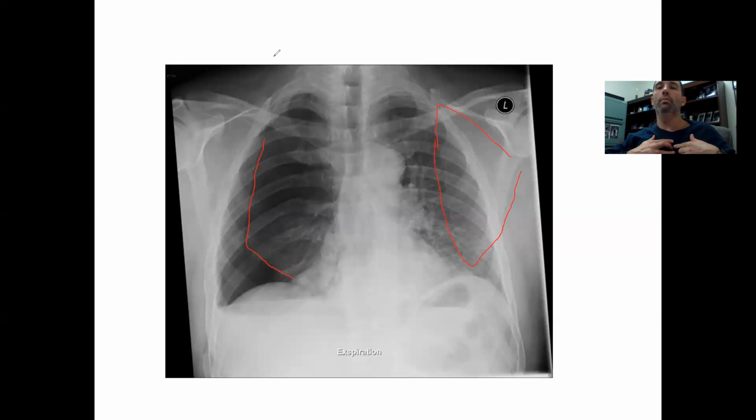So then if you take your fingers and just rock down the chest wall, you find your second intercostal space, line that up with your midclavicular line, and you would want to make sure that that's where you stick your needle. Now, if this is rib 1, rib 2, and rib 3, with this being the first intercostal space and this being the second intercostal space, you would want to make sure that you stick that needle in just over the top of the third rib as opposed to just underneath.